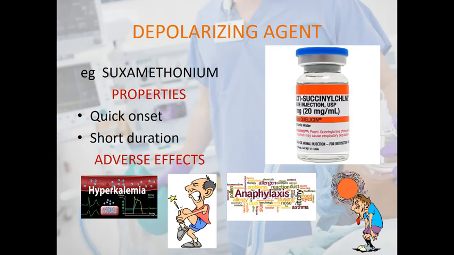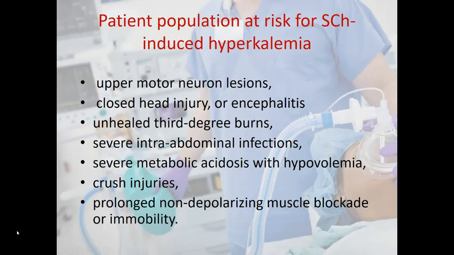So the patient population at risk for succinylcholine-induced hyperkalemia, you can see here, is the population that is susceptible to hyperkalemia. And remember that this hyperkalemia is really refractory to normal or routine cardiopulmonary resuscitation. That is the problem. And this risk of hyperkalemia appears to peak approximately 7 to 10 days after this type of injury.